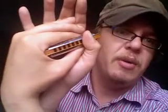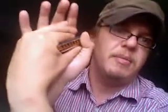I don't find that particularly comfortable. I prefer a much tighter cup where I hold my thumb over the kind of 8-9 holes. It's just more comfortable because I have silly sausage hands. So those are two of the most important things. And the third is being able to, I mean, you could hold it like that and get an airtight seal. You really clasp it, but you wouldn't have the flexibility to open and close or have some kind of vibrato effect. And that's quite important.